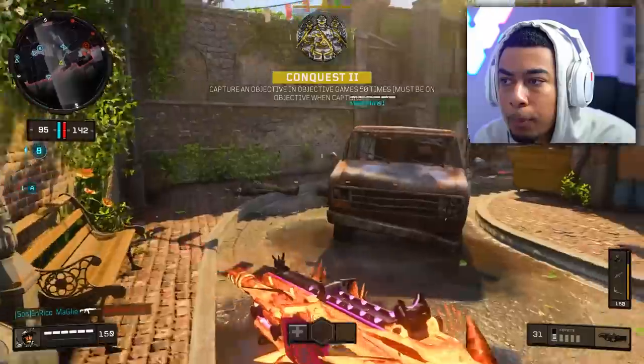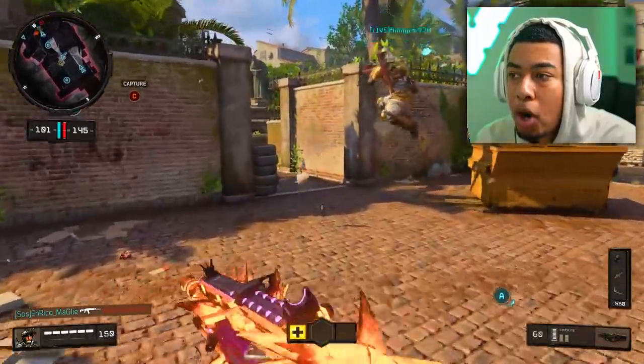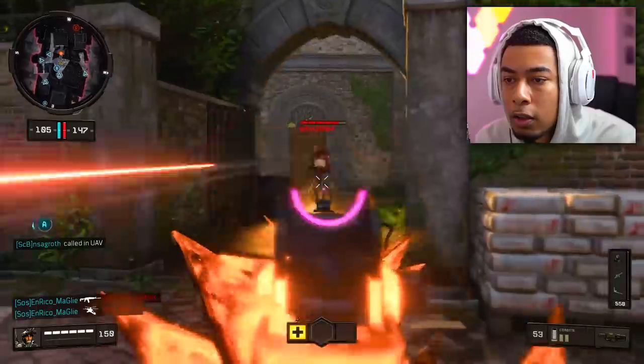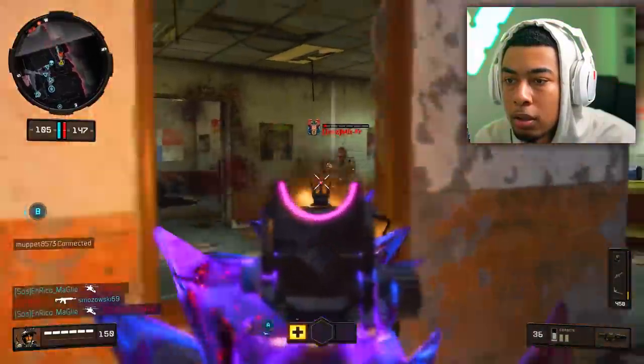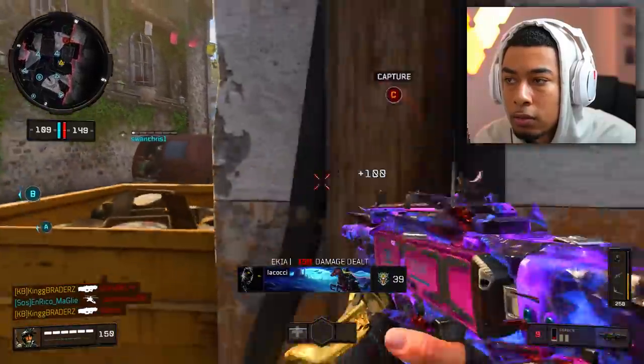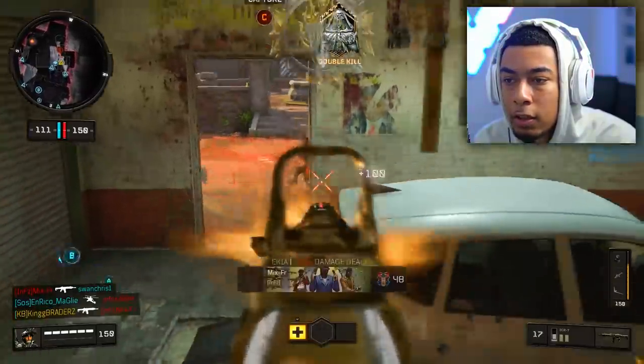They're legit all dead. There we go. Thank you. Now we just hold it. I'm pretty sure we can. We just don't want to push. I'm almost certain we can bring this back. Oh, that's the teammate's chopper. Love that. There we go. See, I just don't want to push too far, but my teammates are just already doing it.